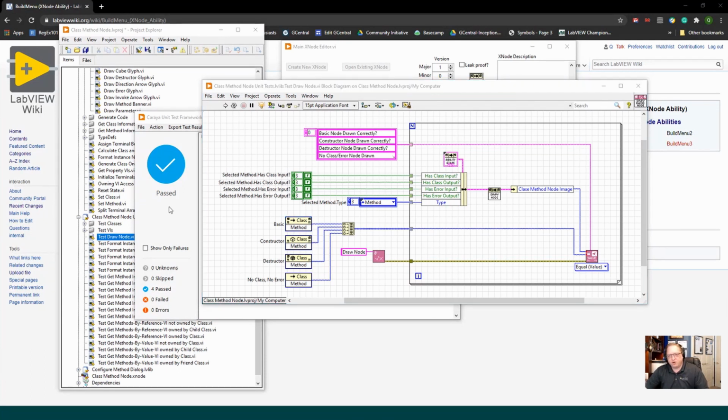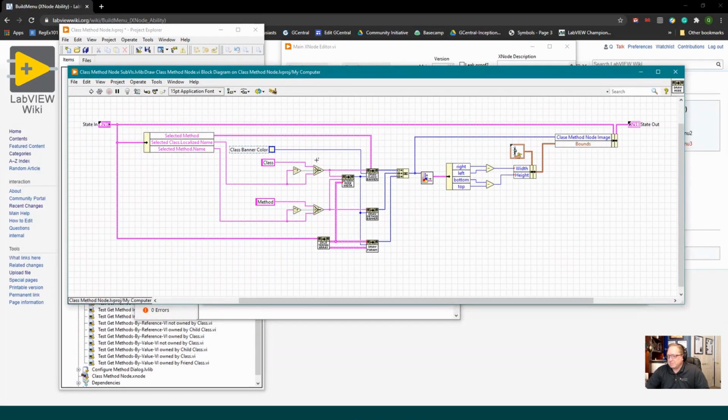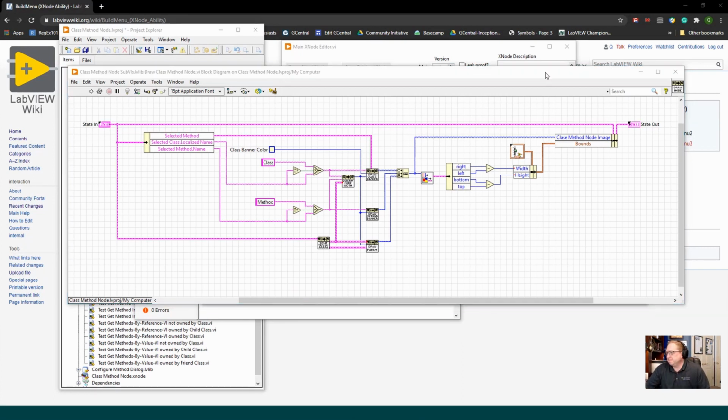And so in my draw node code, I actually have this class banner color. And so it will draw it with whatever color I want. Right now I have it hard-coded to a light yellow color, so that it will always draw with the light yellow color. But at first I was thinking to have it determine what the class's banner color is, and then have it draw it that way. That still might be an option in the future because I have that option here, but I took that out because I figured property nodes don't do that, so why should this change color too? So anyway, does that make sense?